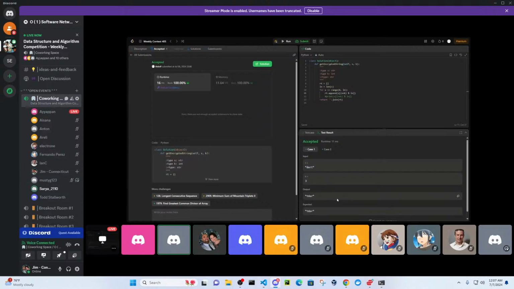Just came out. And this is incredibly fast. It beats 100%. That's cool. Oh yeah, nice. So you store it in an array, and then you just join all the strings within the array. Okay, nice. Yeah, initially I was just printing that, and it gives the characters list, right?